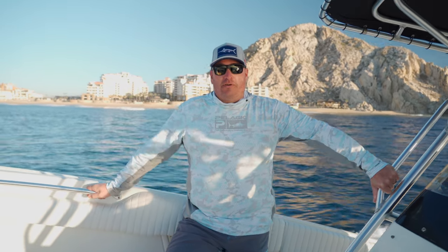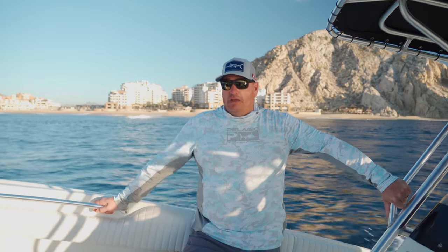Last year when we were down here, we got a striped marlin and a blue marlin on the same day, so that was kind of exciting, and a lot of tuna and a lot of dorado. A big tuna. Yeah, a really nice tuna, right at 200 pounds. So this year we're trying a few different species, some inshore species.